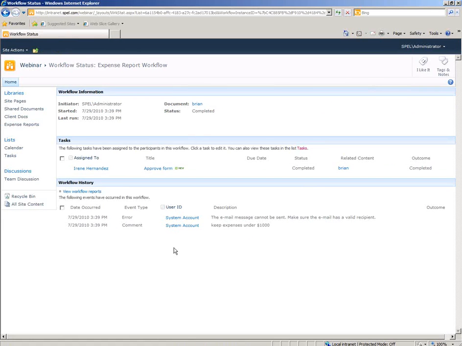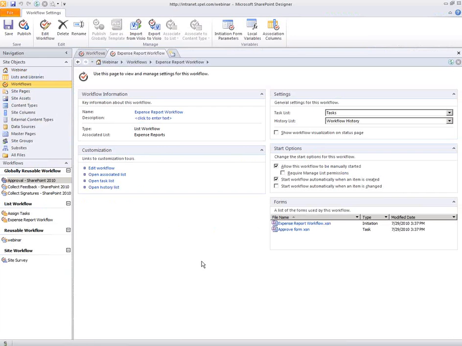Okay, so like I said, that form that we just saw, we can enhance that, and that's the second touch point that we have with InfoPath. The first one was making the actual form for the form library, pushing it out. Next touch point over here is going to be taking the workflow form and customizing that workflow form. So I'm going to go to the SharePoint Designer environment. Within SharePoint Designer for this workflow, here are my forms. You can customize these forms as long as you have SharePoint Standard or SharePoint Enterprise. So SharePoint Standard is the minimum for you to customize these forms, and of course you need to have InfoPath Form Designer in your environment, on your machine as well, to be able to do that. So I'm simply going to go ahead and click on the approve form.xsn file here.